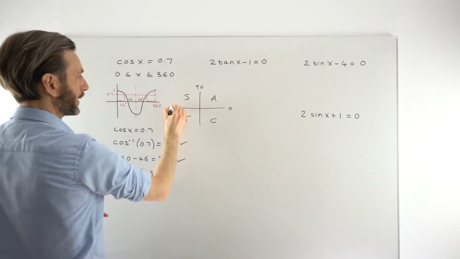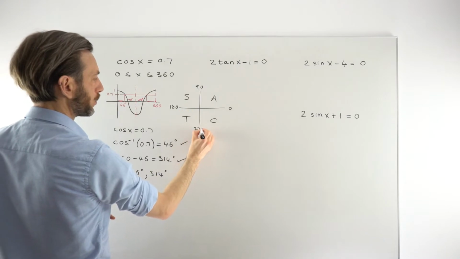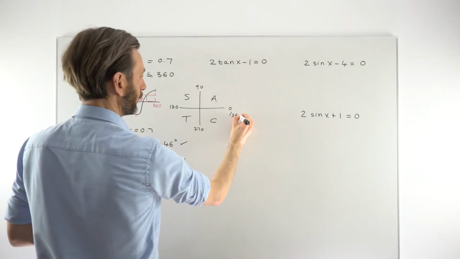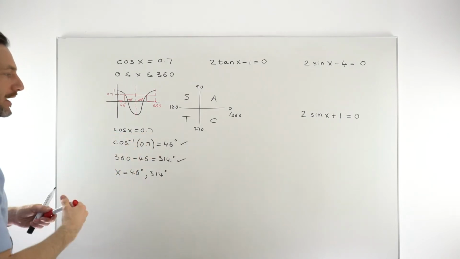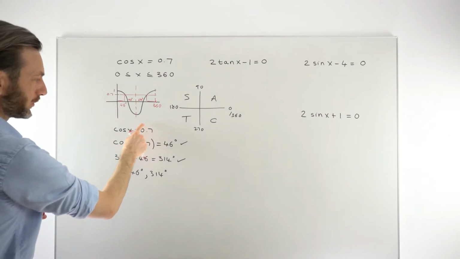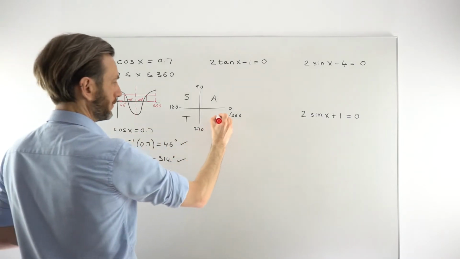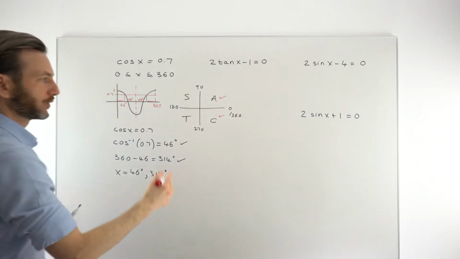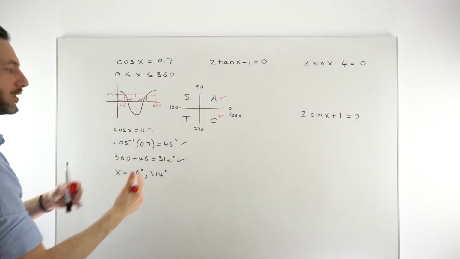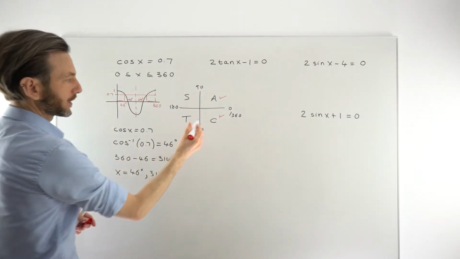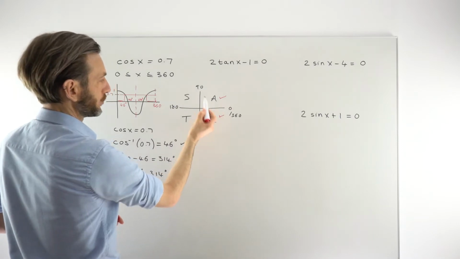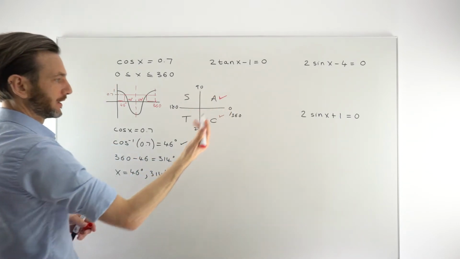So if we label up a cast diagram, the way that we would work with it in terms of solving the equation, once we get our equation rearranged, this one was already rearranged, we say, right, this is a positive value. Cosine is positive in its own quadrant, in the first quadrant. So we check in those two quadrants. We did the calculator exercise and it came out to be 46 degrees. 46 is between 0 and 90, so that's fine. That validates that that's a solution.